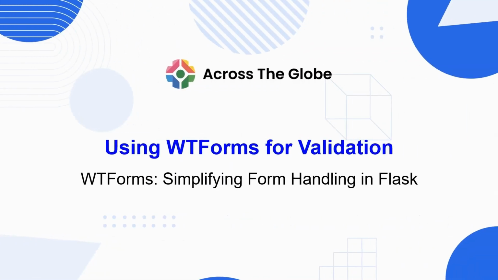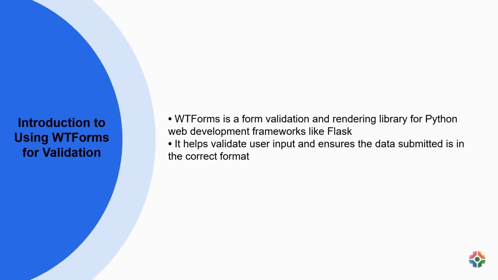Today we will learn about using WTForms for validation. WTForms is a Python library utilized in web development frameworks like Flask for form validation and rendering. It ensures user input adheres to specified requirements and is in the correct structure. For instance, it can guarantee email addresses are in a valid format before submission in a registration form.